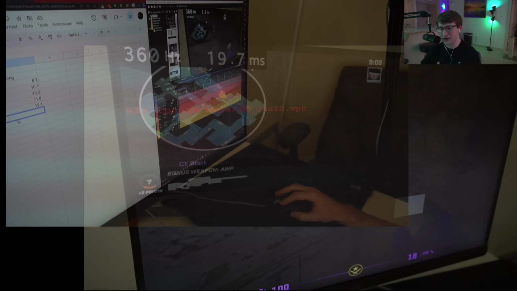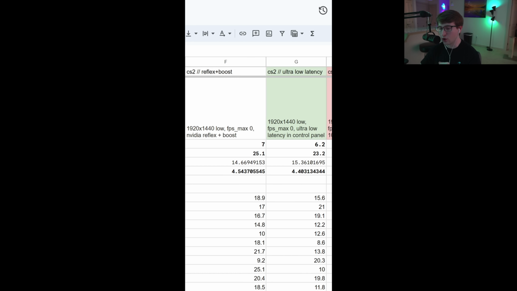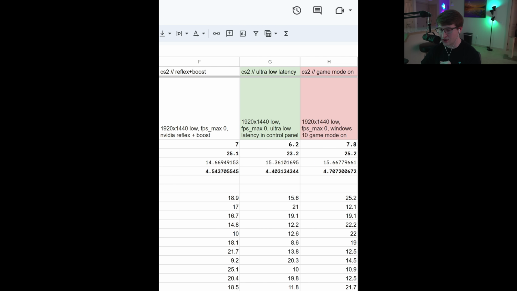So next up, I enabled ultra low latency in the NVIDIA control panel, and it helped, but only a little. Even within run-to-run variance, you might say. All right. So then I tried turning on Windows 10 game mode, and oh my dear God, turn it off. I don't know how Microsoft just consistently gets things wrong, but they do.